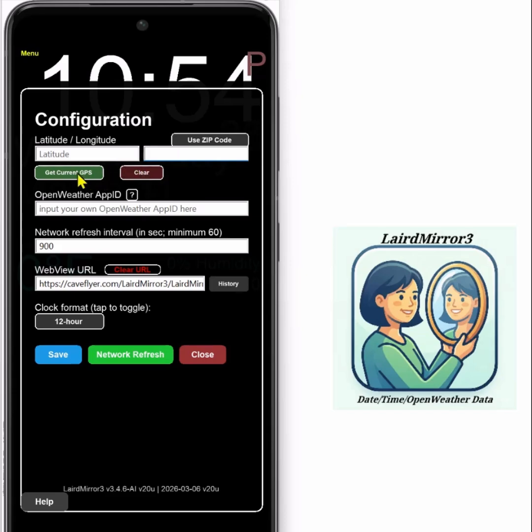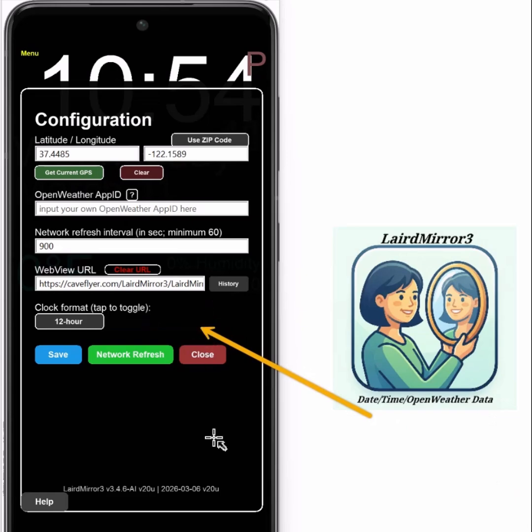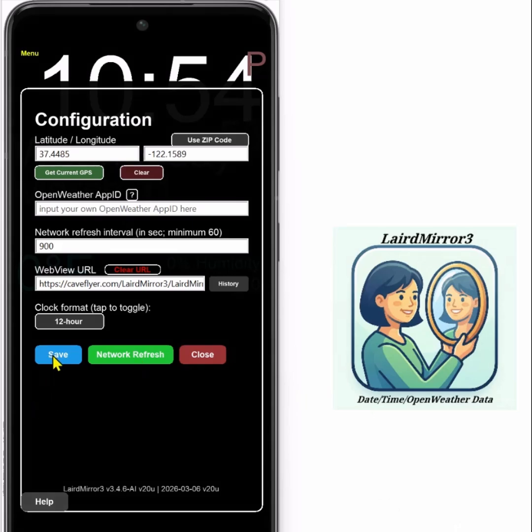If your device has GPS in it, and you want it to use GPS to find your lat/long, simply tap Get Current GPS. You may need to approve the use of GPS for this app, but that's just a one-time approval. You'll then see the message about acquiring GPS and coordinates updated with the coordinates entered into the appropriate fields. At this point, you're done specifying your location, but remember to tap Save.